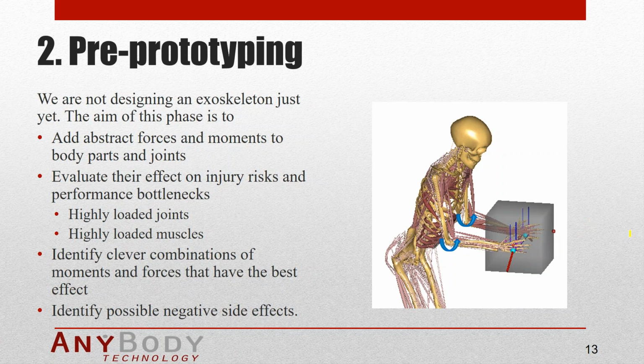But that might not be all, because if we look carefully, we can see that there are other parts of the body that are highly loaded. We can see some muscles around the shoulder are highly loaded, and if we turn the model around, we would also be able to see that some of the muscles in the spine are highly loaded. So if we were constructing an exoskeleton, we would probably have to do something that will also relieve those other parts of the body. And now in the conceptual design stage, we can start thinking about what would be the simplest way of accomplishing all of these tasks at the same time.